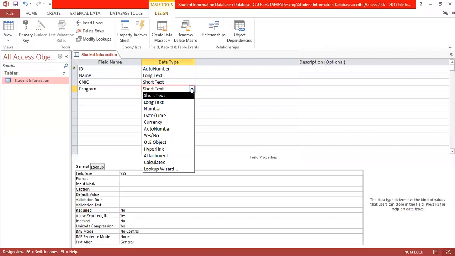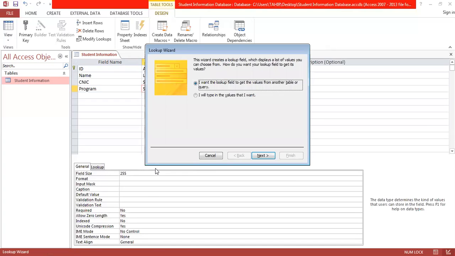So for the program I have to enter some programs, and I have to maintain a drop down list. So I will go to the lookup wizard. I will choose the second option, that I will type in the values that I want.